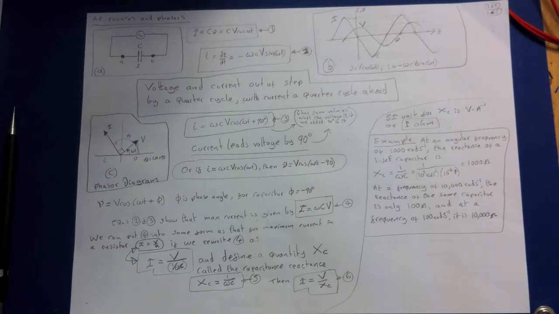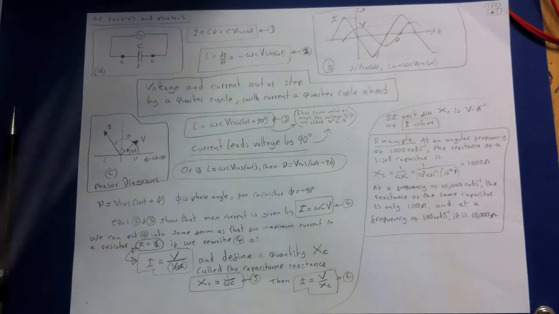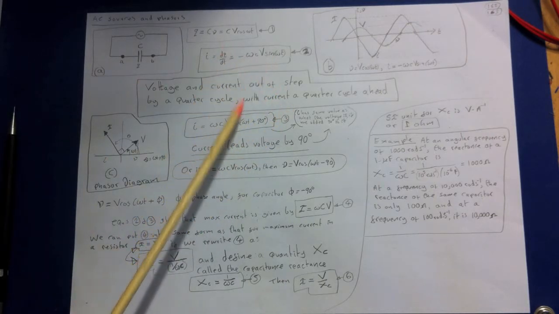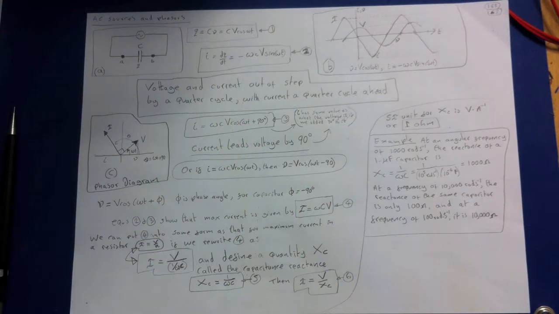The result is also represented by the diagram of C here. There's the phasor diagram, which shows a current phasor ahead of the voltage phasor by a quarter cycle. So you can see that's ahead of the voltage by 90 degrees. This phase difference between current and voltage can also be obtained by rewriting equation 2 as equation 3. We can think of the expression for I in a capacitor as a cosine function with a head start of 90 degrees. We say that the current leads voltage by 90 degrees, or pi by 2.